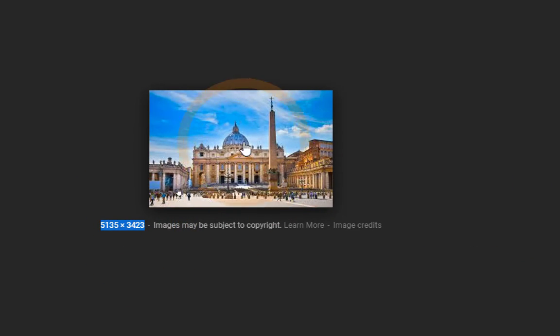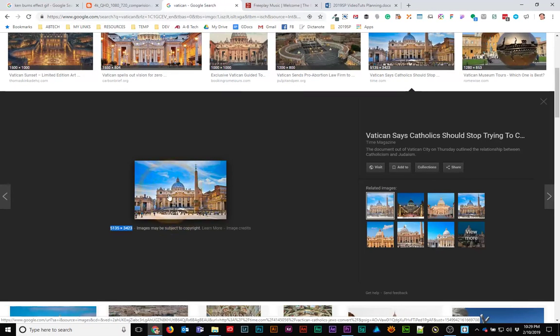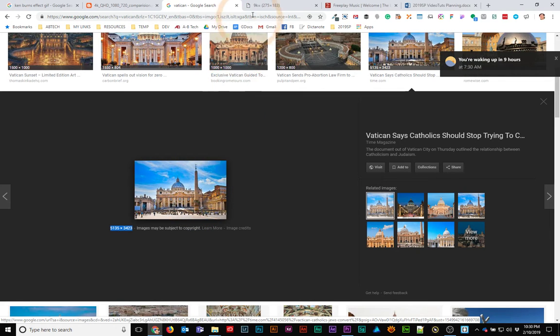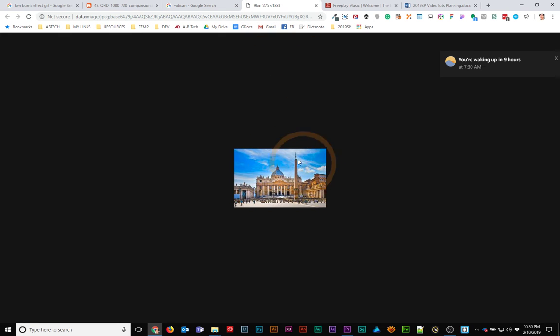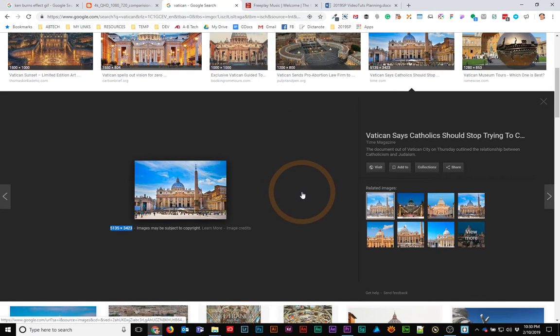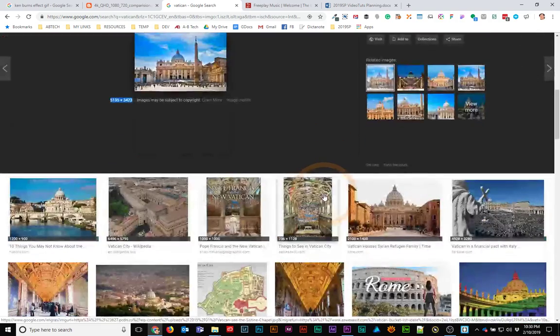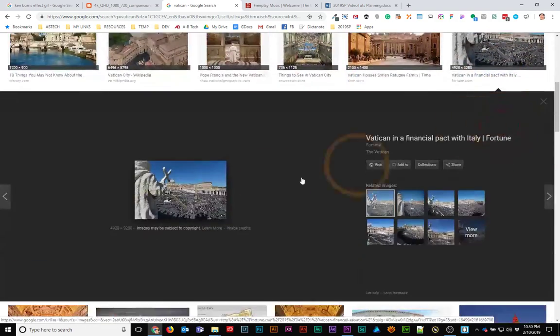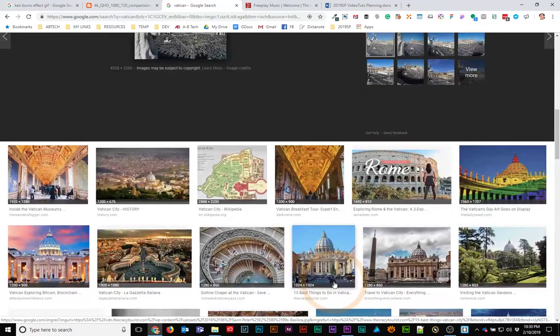Now, look at this image and you'll see that it says that it's astronomical resolution at 5100 pixels, but notice that it's not coming in. It's just showing me this small thumbnail. So you have to be careful because sometimes you might actually have to go to the actual image itself, like open that image in a new tab, and you'll see I'm not getting that large image. So just be careful. Now, do be aware that when you do download really large images, it's going to slow down Premiere, and you'll see the effect of that. So like this image that is really large, you gotta just be careful.